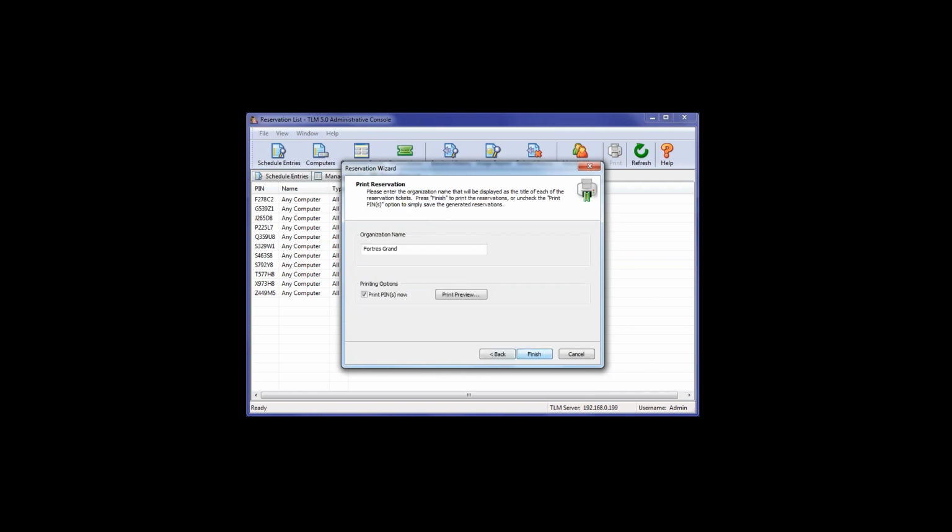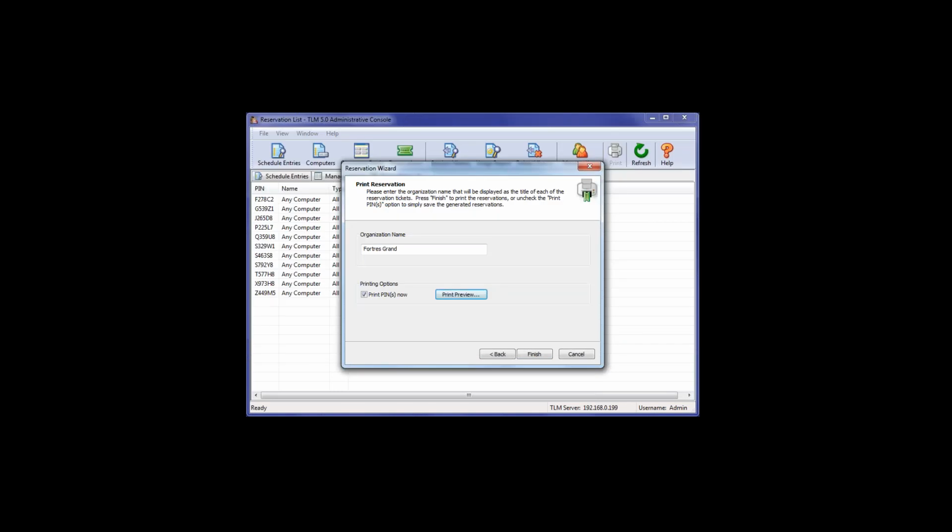I click Next, and I don't have a printer set up, but I'll do the print preview so you can see what that looks like. And basically the tickets are set up to print 8 on a page, and you can see the 6-digit pin is there, kind of in the biggest font, so it's pretty easy to gather. If you don't want to print them out and have just 8 on a page, you can deselect the Print Pins Now option and hit Finish.